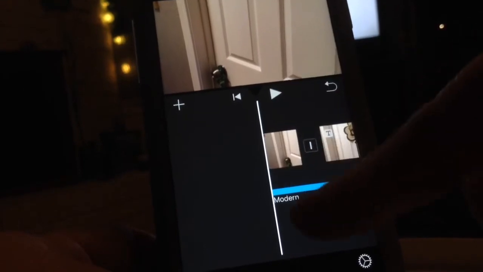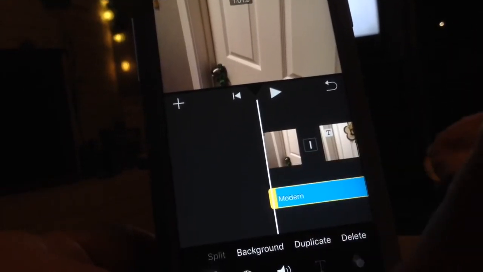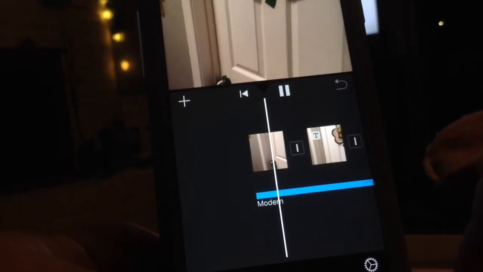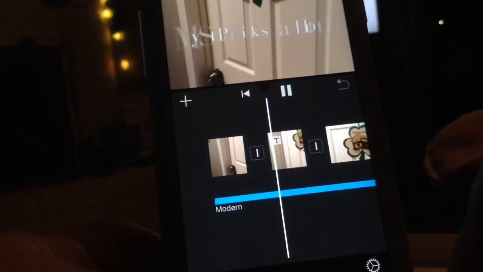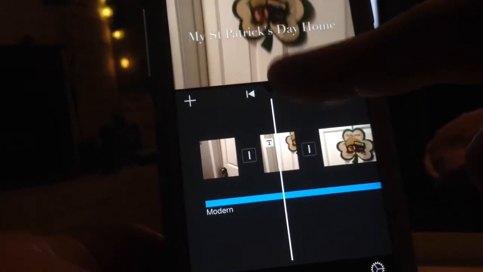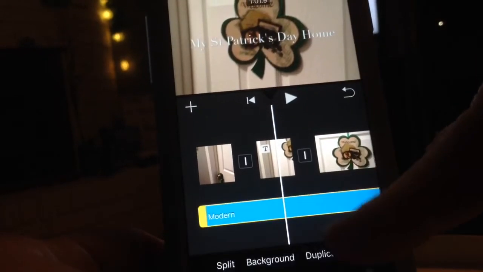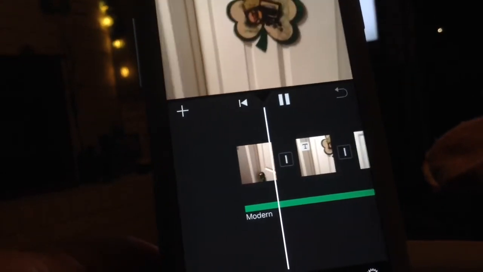Okay, so let's pick modern. Let's pick modern as a background music, okay? Now, we want modern to just be in the background. So right now, if you look, foreground is highlighted. So if we click it, it's going to be above my voice, no matter what.